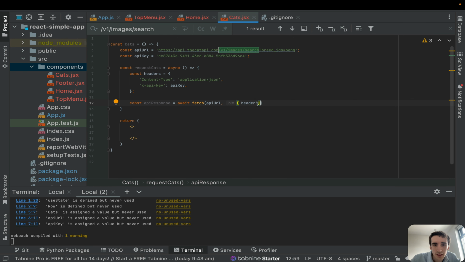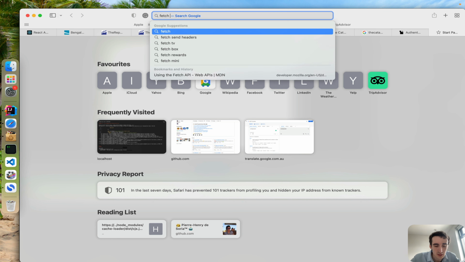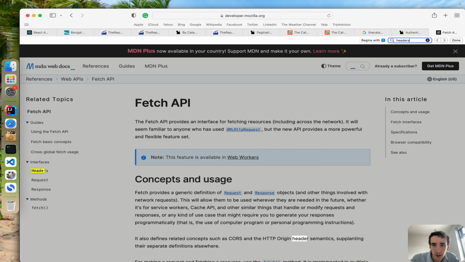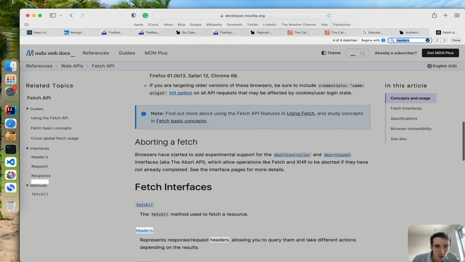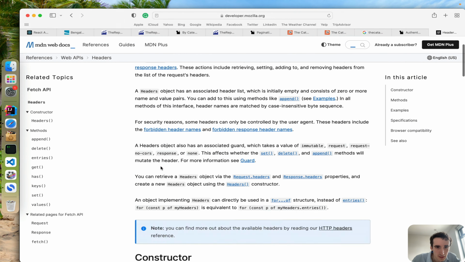So with fetch, if you look in the documentation, let's have a look at the documentation here. And if you look for headers, how you send, you see that there's a different interface of headers and the parameter. So let's go to headers here.